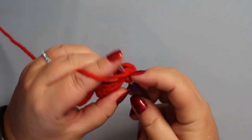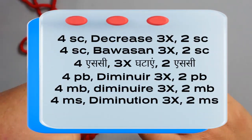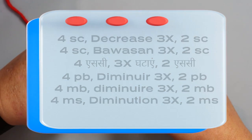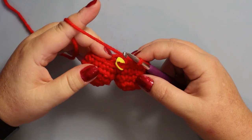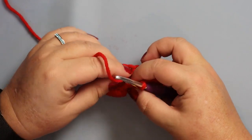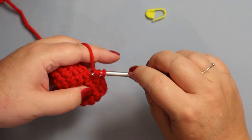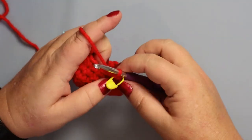And repeat. So I have 17 stitches. Now the only time I'm going to decrease now is going to be right in the middle of the two hearts. And so I'm going to do an SC2tog. If you don't have 17 stitches, it's perfectly fine. It's still going to look like a heart. So I wouldn't fret about it.